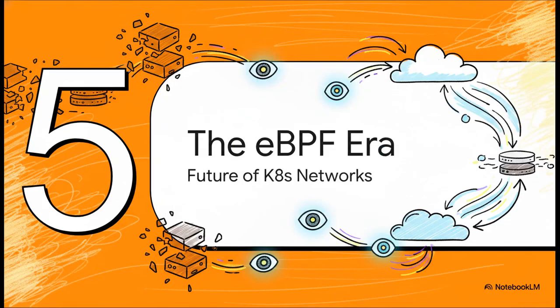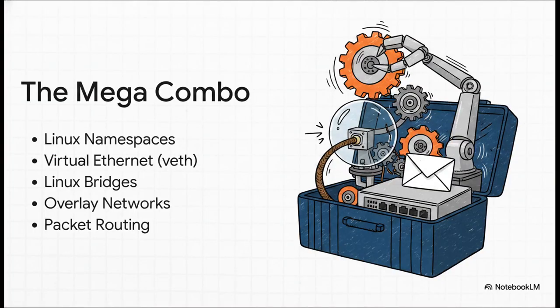Let's move to our final topic, Section 5, the eBPF era, and see how this builds into the future of Kubernetes networks. Okay, before we fully jump into the future, let's just summarize the ultimate takeaway of what we've covered today. Honestly, Kubernetes networking isn't magic at all. It's simply the automated orchestration of a mega combo of core Linux kernel technologies.